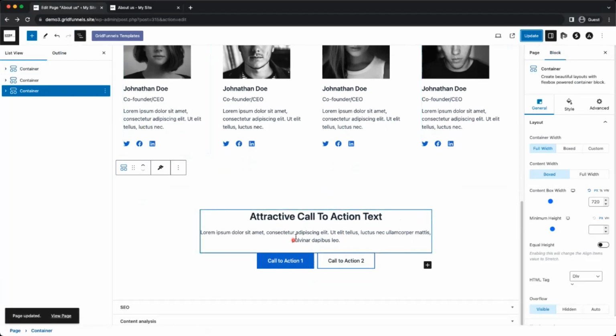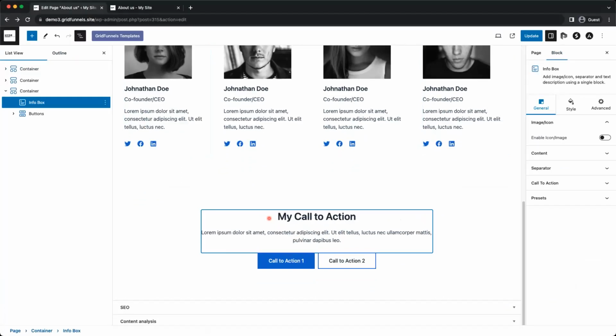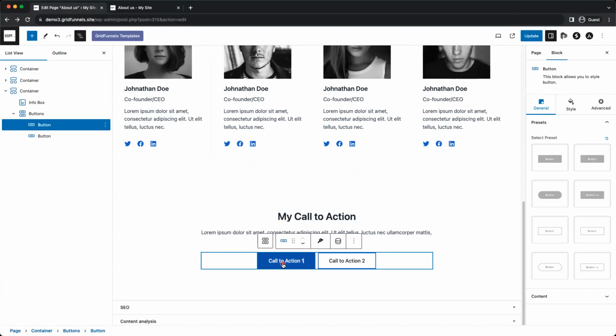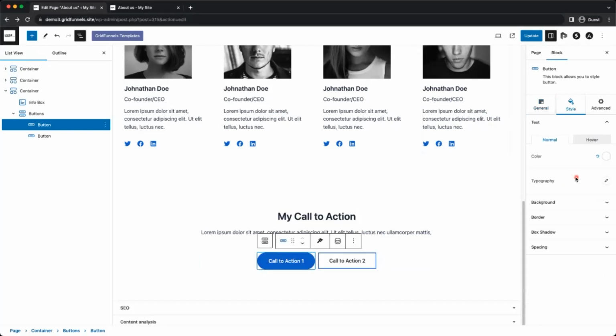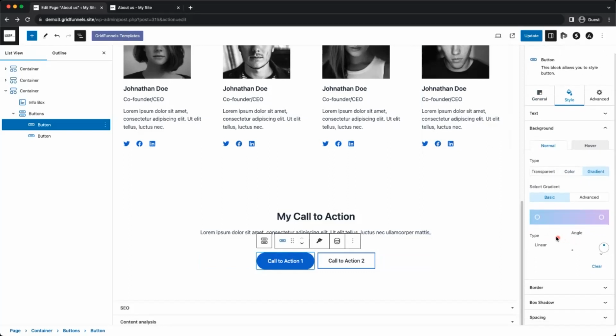And I want to change, let's say, the text. I can click on the text and say my call to action. Okay, let's say I want to change the buttons. I click on the button, and maybe I want the button in a different way. Maybe I want it round, this one, for example. And I click on the style. And on the color, let's say I want to change the background. I click on the background, and I want a gradient button because I like it. So we can set that up like this.